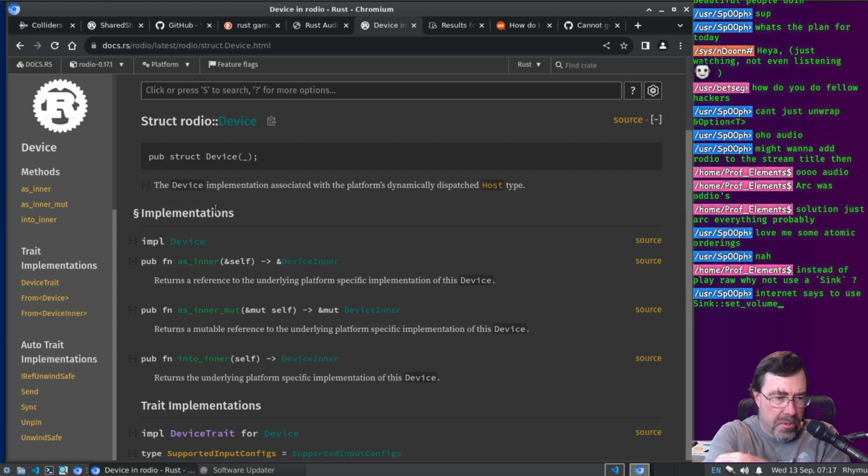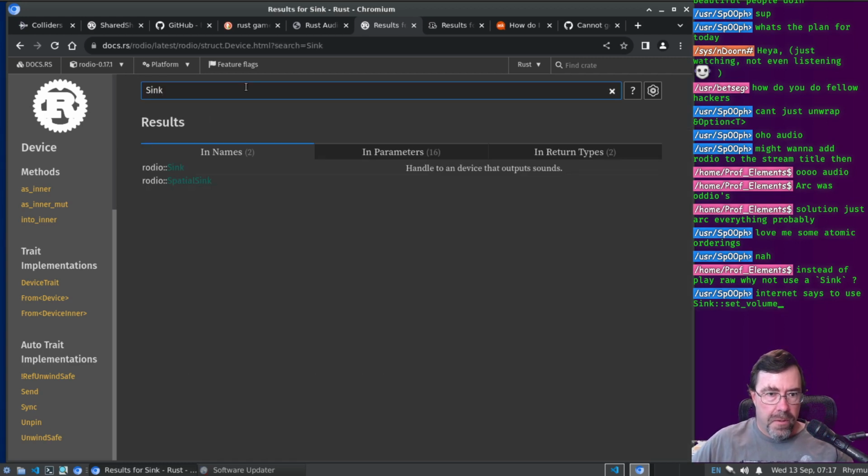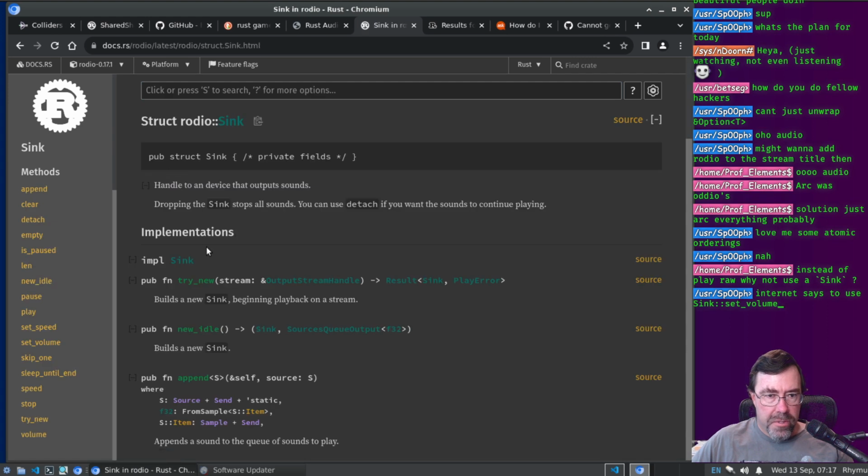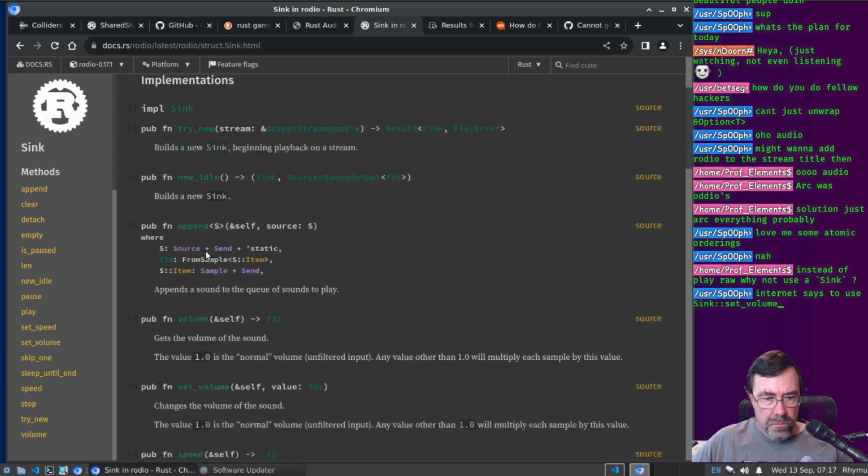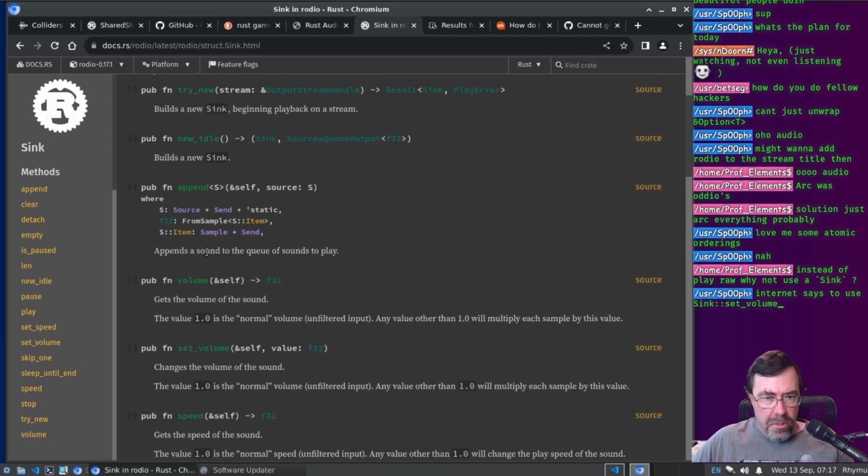Instead of play raw, why not use a sink? We talked about that yesterday. So if I use the sink method, I can set the volume instead of using a mixer. Oh, what was the problem with sink?